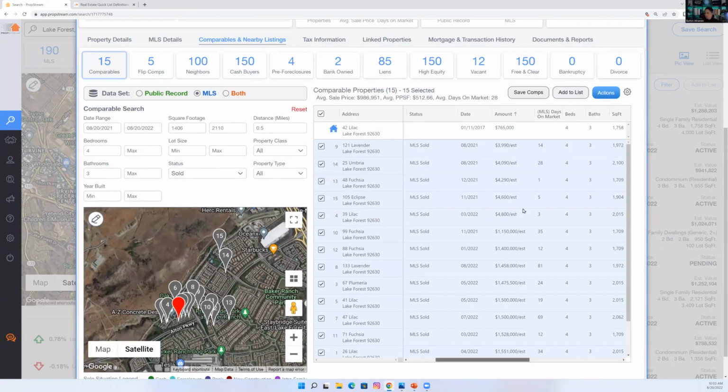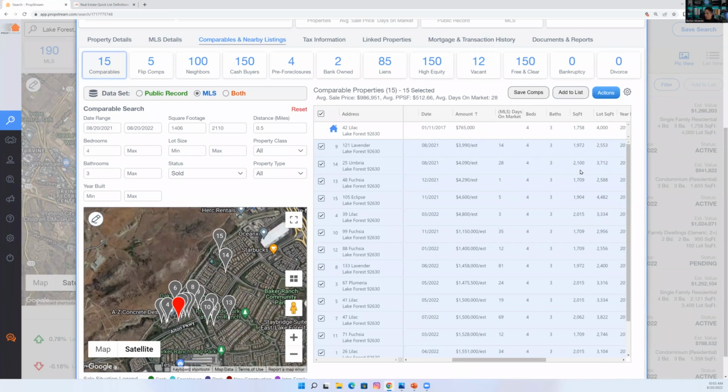So for 1,700, I would say number 1 is pretty good, number 13 and number 15, because these other 2 are pretty big, 2,100, 2,000, like we're already past, right? So based on these 3, 1,900, 1,700, 1,900, the average rent would be about 4,200. But again, we can't really say that that's for sure because we don't know the condition of the property.